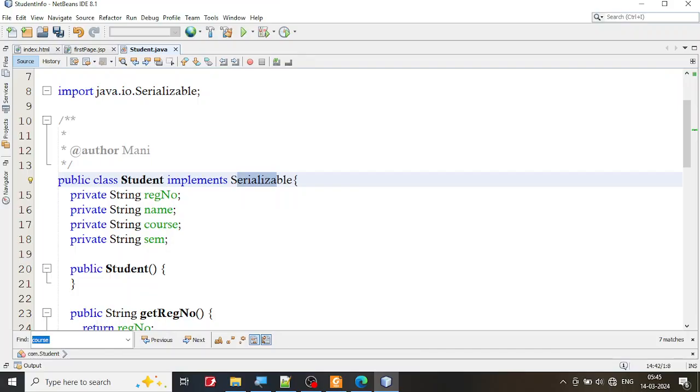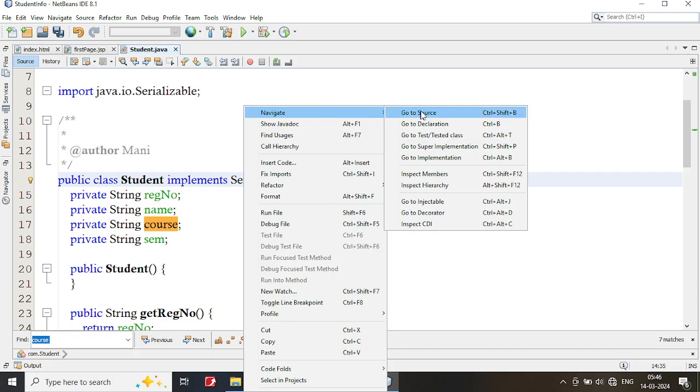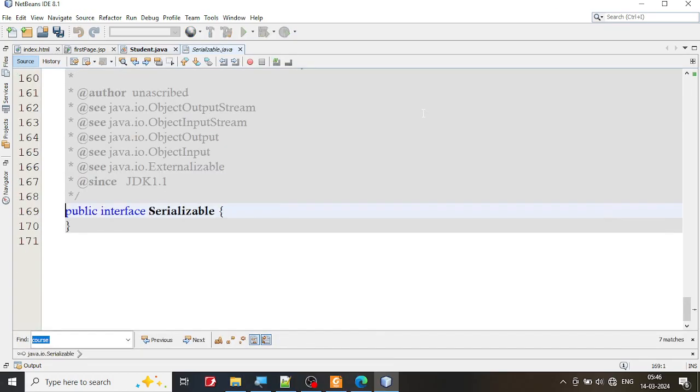So here I have the Serializable interface with me. How many methods do I have to implement here? The answer is you don't need to define anything in this. The reason is, I'm going to right click on this Serializable, go to Navigate and then to the source, to see how many methods are there.